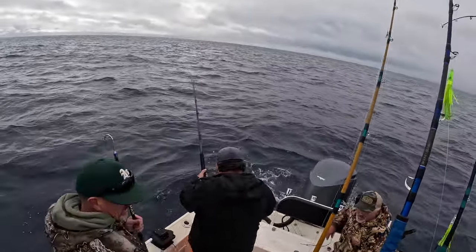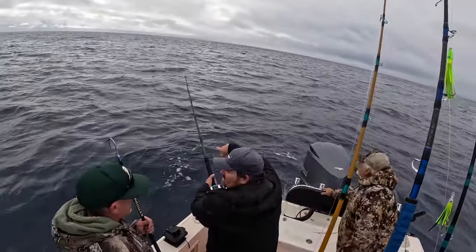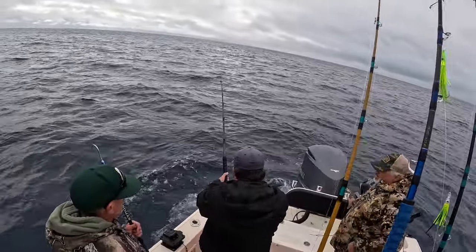Are you backing up? Oh, am I? I'm going. No, I had it neutral. Turn, we gotta go. Huh? Turn towards, turn, you? Turn, we gotta follow the fish in a hurry.